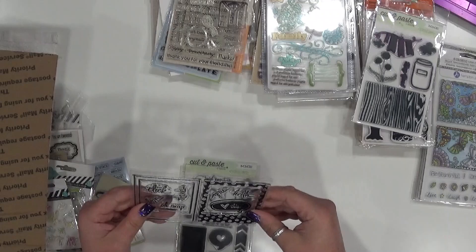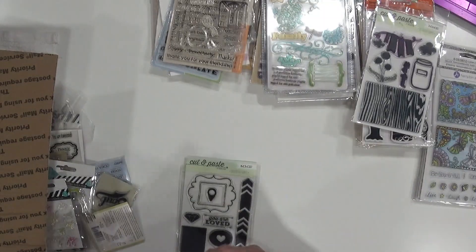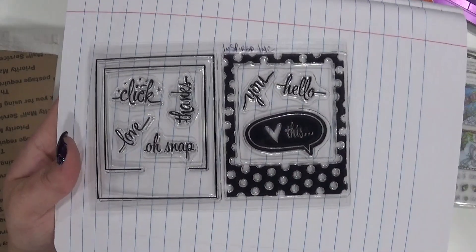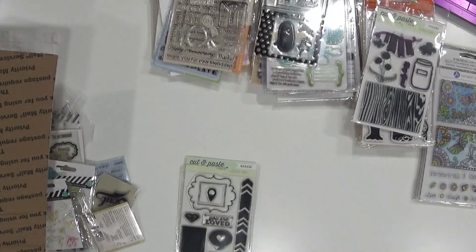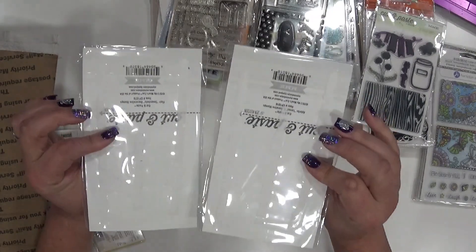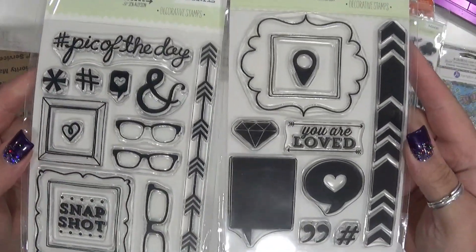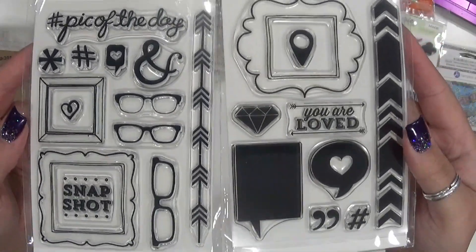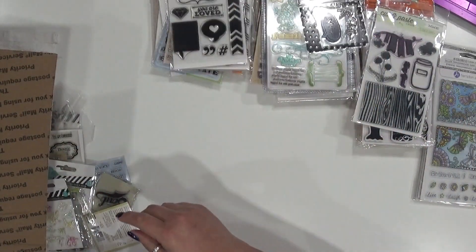This random one says 'Inspired Ink' — this must be something I bought from a de-stash as well. I've never used this and it looks like it's never been used either. It almost looks like an Instagram or Insta-stacks type of branding. And here we have some My Mind's Eye — two packs — these have never been used. Sorry the packaging is kind of ugly because of me sticking them in binders and cutting the tops open. I don't know why I thought that was such a good idea.